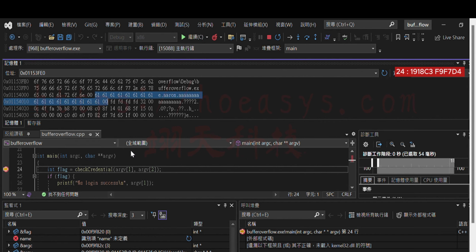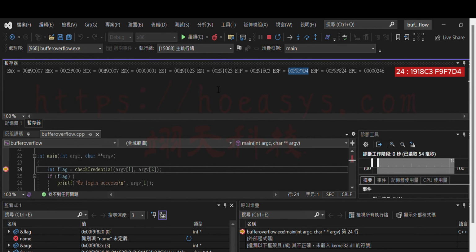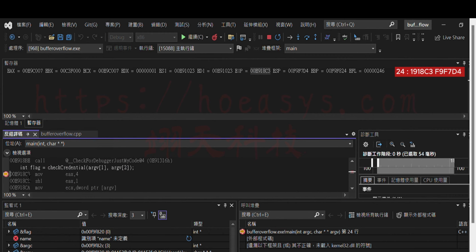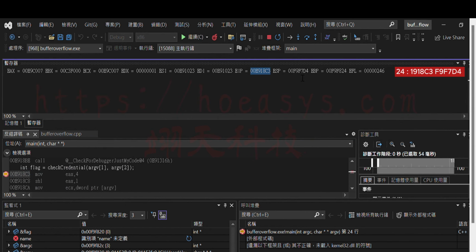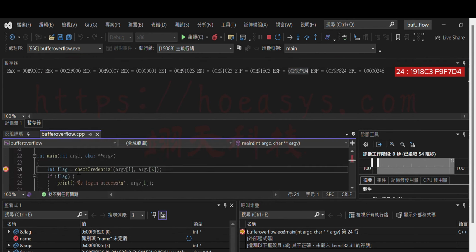We've just spent some time explaining the relationship between the parameters and the stack of the main function. I hope you are still following. If not, feel free to watch it a few more times. Next, let me introduce EIP to all of you. I switched to the disassembly window. Please pay attention to the current address in the debugger. Is it the value of EIP? Yes, EIP points to the next instruction to be executed, not the one currently being executed.